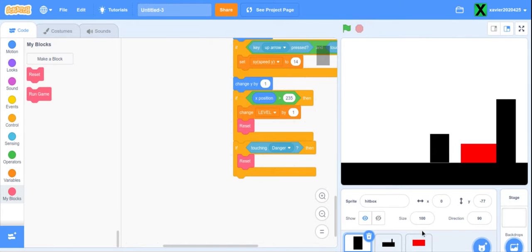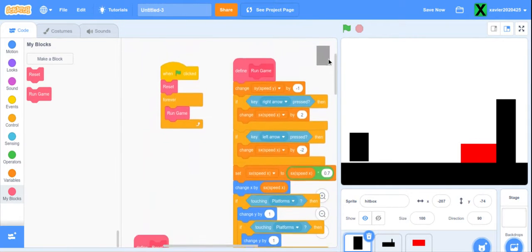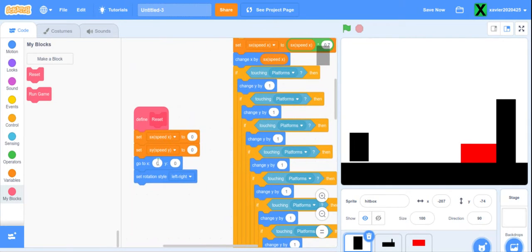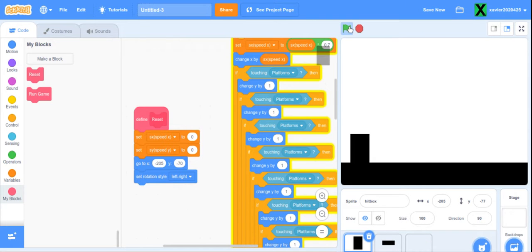I'm just going to change where the player spawns real quick. It would usually spawn at x negative 205, y negative 70, and we're good. I think I would probably start at negative 100 just to give that spawning effect.